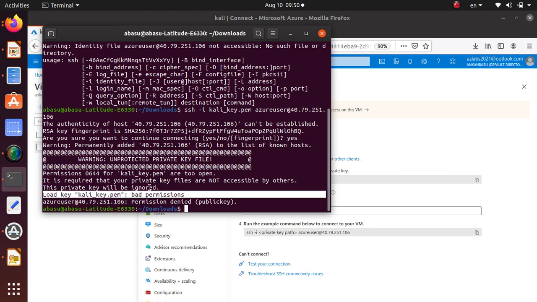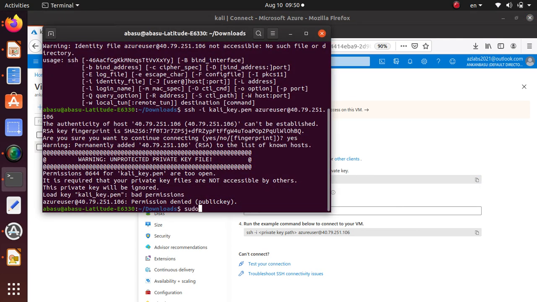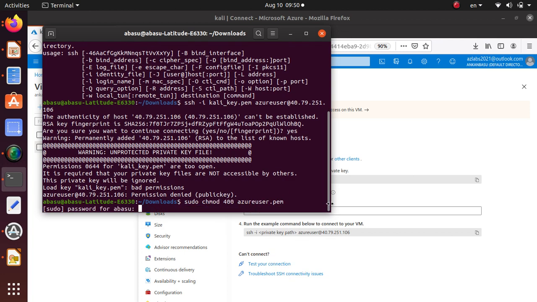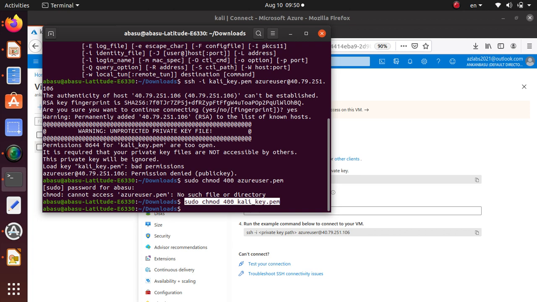Okay, but Azure is already telling you the solution. It's telling you the file has too much permission, and just give that file 400 permission. Okay, so run this command, and you've got to run this with sudo, and paste, provide your sudo password. That's a sample command, so make sure you have the right file when you are using sudo. All right, so that's the file where we want to change the permission. So let's do that. So now it's fine.